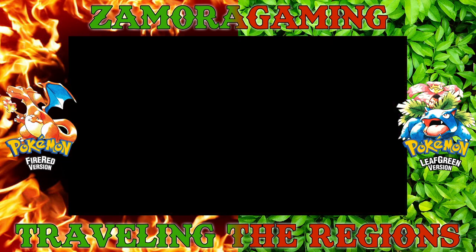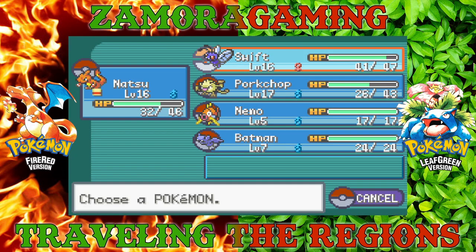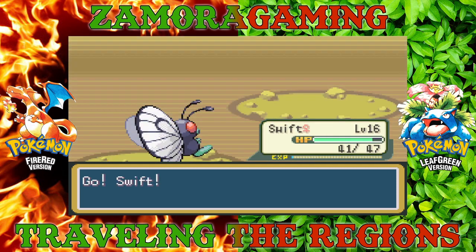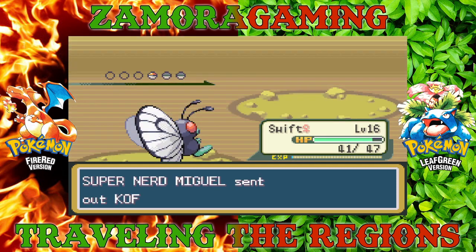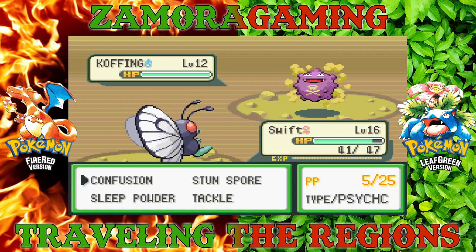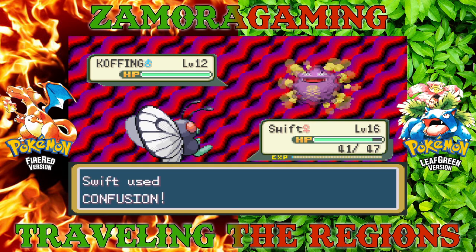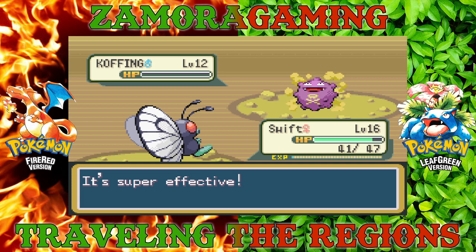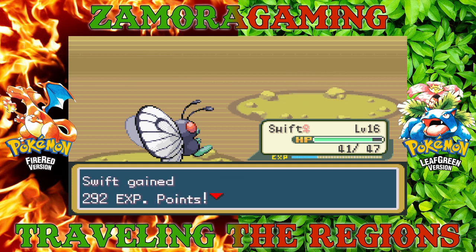Whoop, whoop. Coughing comes in, and that's not going to be a problem. We're going to go back to Swift. Alright, let's see. Coughing is in to do some damage. We're going to go ahead and go for a confusion here. And it takes it down in one hit thanks to a crit. So far, so good. Our team is rolling here.